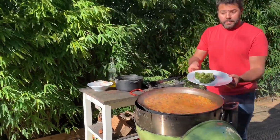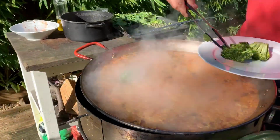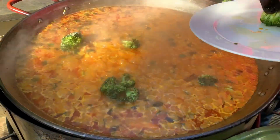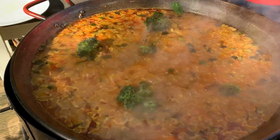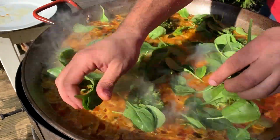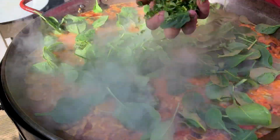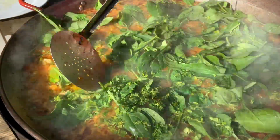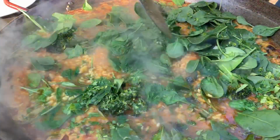And now I'm going to add my fried broccoli. Take a look. I'm just going to spread it around the paella. You can see I haven't stirred the paella at all. They need very little stirring actually. And now I'm going to add a bit of this lovely spinach and plenty of the parsley. I'm going to give it a little shake just for the spinach to wilt and cook inside the stock, and we're going to let it cook again for just a few more minutes.